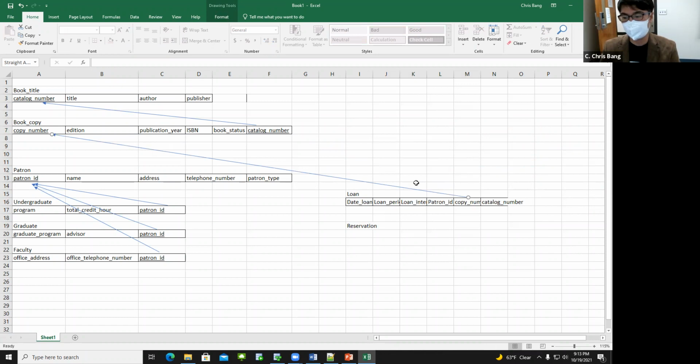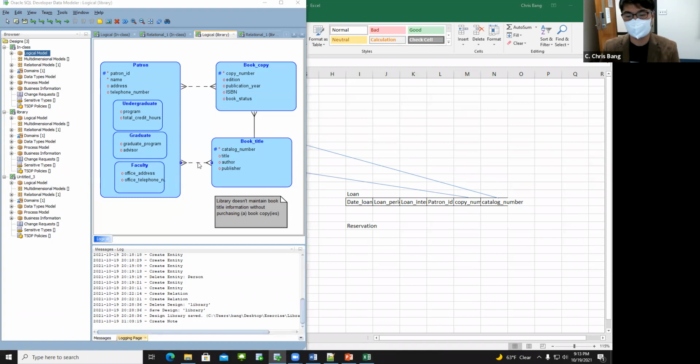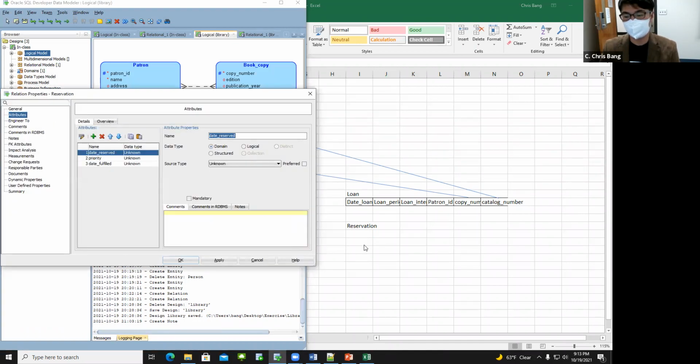Refers to copy number and catalog number. Refers to the catalog number of book copy. So eventually this catalog number will refer to book title. Reservation. Date reserved.